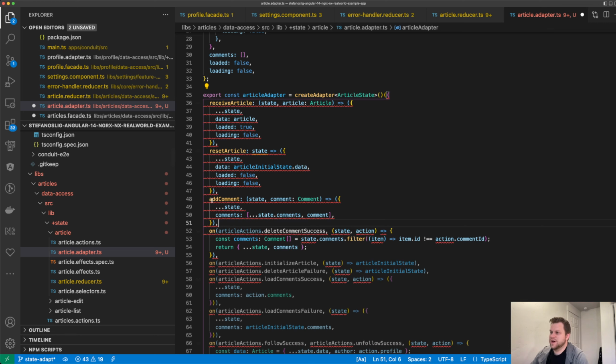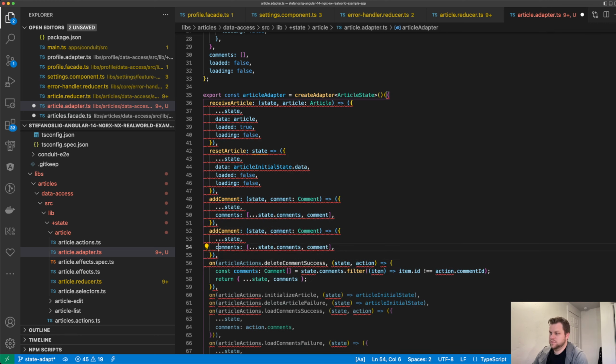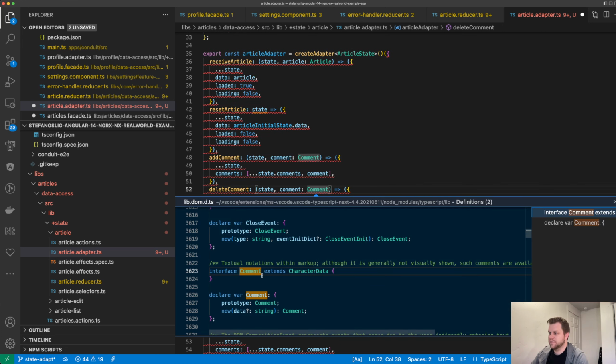It'd be easier to just copy this. And what is the payload? I'm just gonna assume that it's gonna be a comment ID, and it's not any. I know it's not any. What does the comment have for? I think it was string.